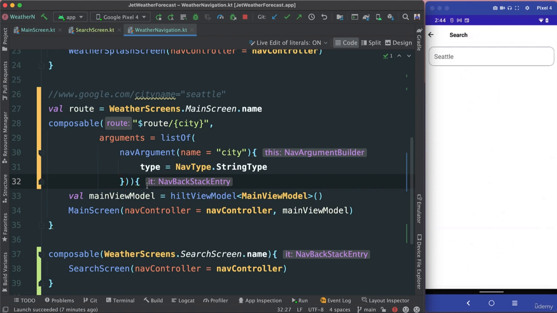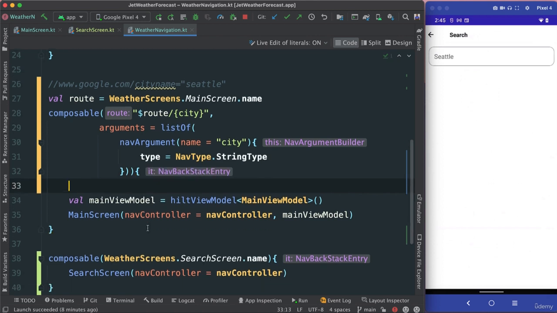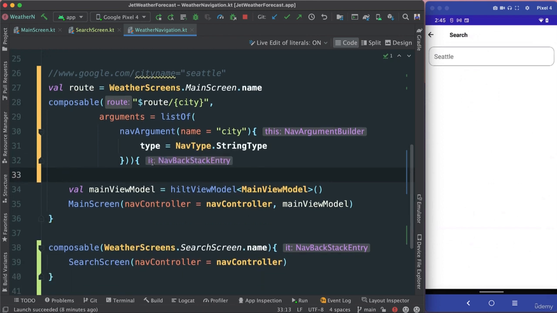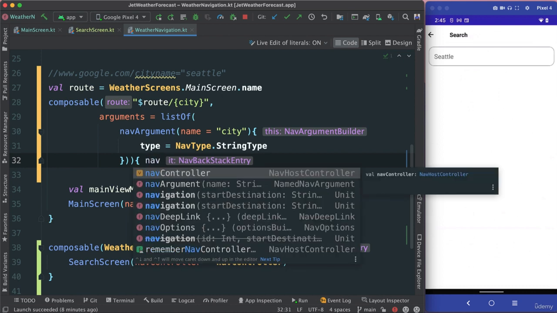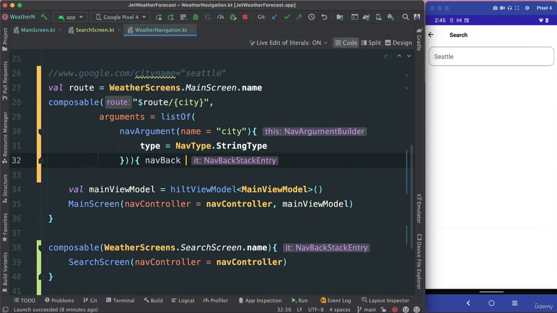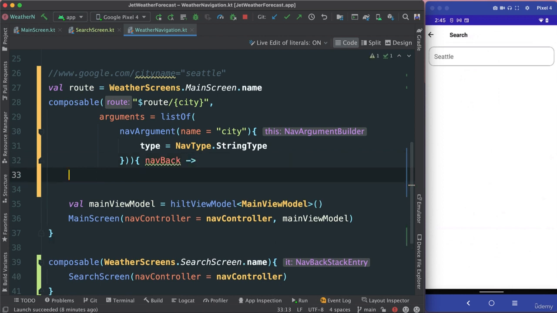All right. Now, inside here, then, this is where we were before. We've seen before this, right? So you see here we have this implicit nav back stack entry, which is just a variable that we get right from our arguments, actually from our composable. So what this allows us to do is allows us to do many things, such as getting the arguments and so forth. What I mean by that is as follows. So I'm going to actually add a name, call this nav back like this, so we can use it to do what we need to do.